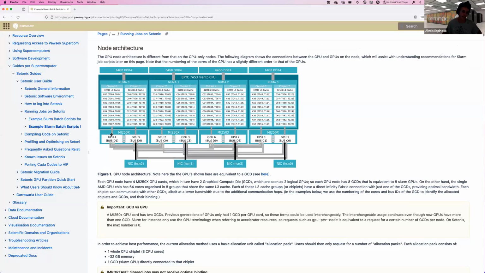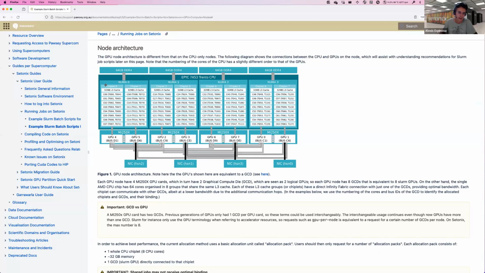So in this schematic, these are the 4 cards, each card with 2 GPUs. And this is the single chip that is managing the node. It is a chip with 64 cores, only 1 chip in the GPU nodes.